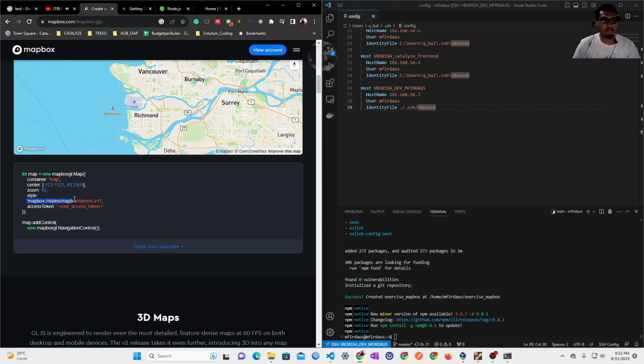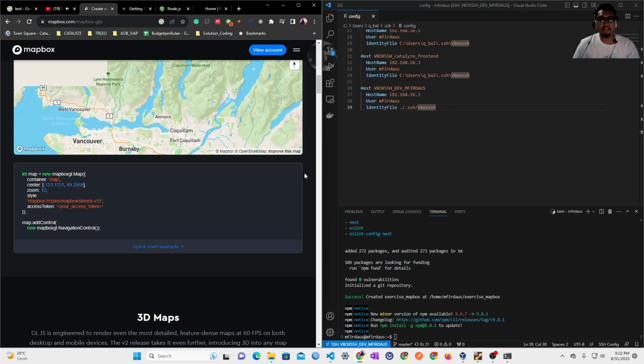To access this base map, by creating an account you will get the access token, so we can use it after having the access token of Mapbox. And then here we add the map control using navigation control as well, so we can navigate the map.